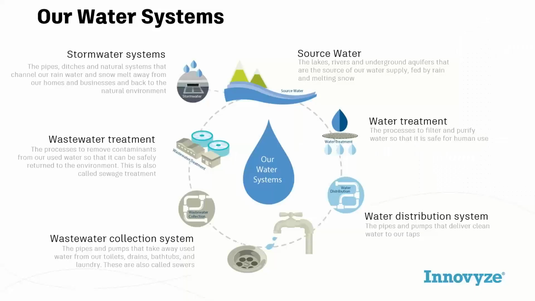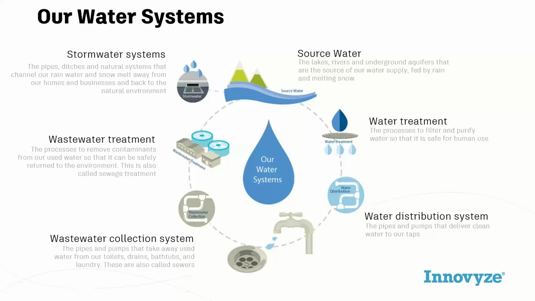So just a little bit about water distribution. Water is a broad term. It can mean so many things. We're all very familiar with the water systems that make up our water cycle. So you start with your source water, you have water treatment and then water distribution. Then that becomes wastewater. That wastewater gets treated, and then the cycle goes on and on.